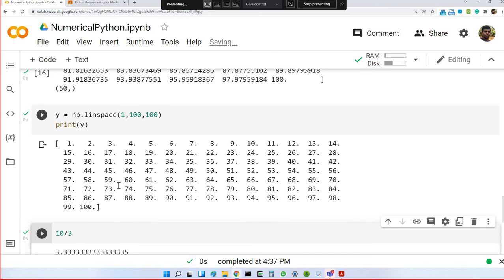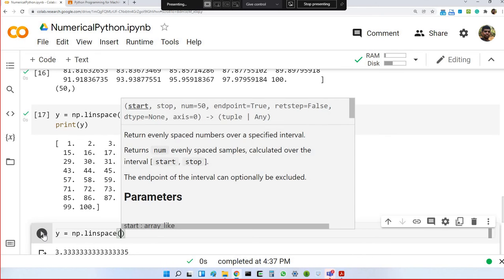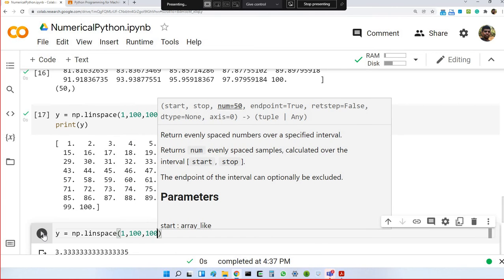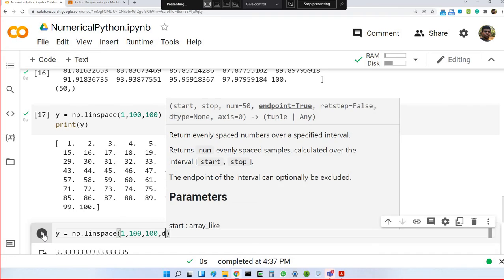So there's a method now. For example, let's say I want to have integers, not decimal points. Then what we could do, let me try. y equals np.linspace. We can say 1, 100, 100 points. But I can say that I need it as a dtype.